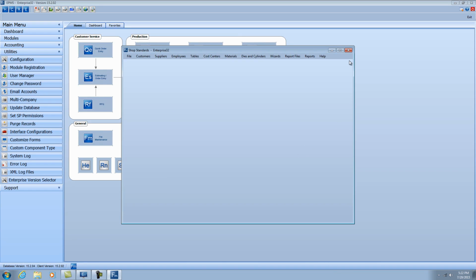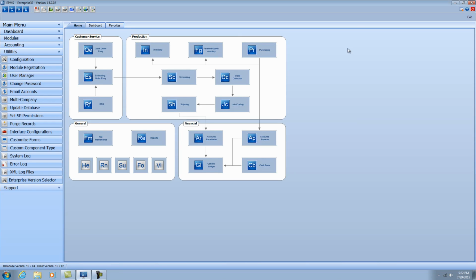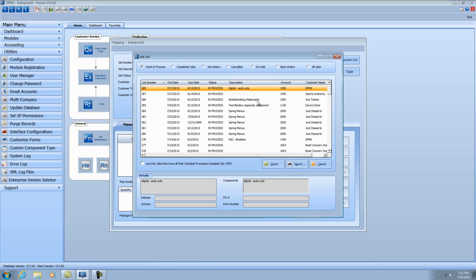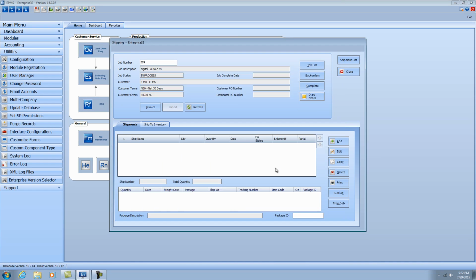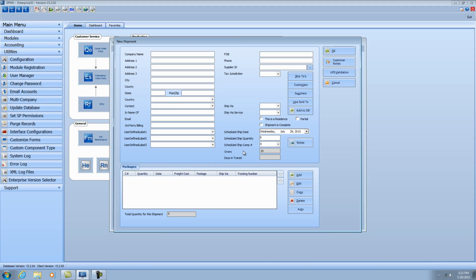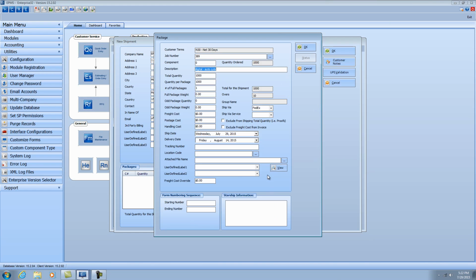There was a minor change with shipping. If I just select a job and go into my shipment record, I'll just use the main sold to address and add a package.